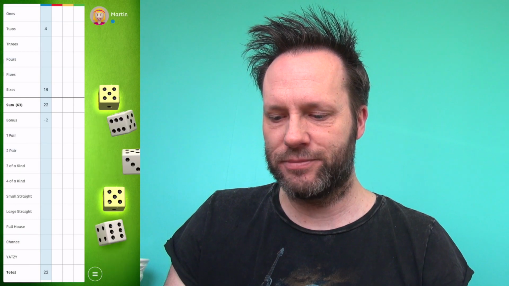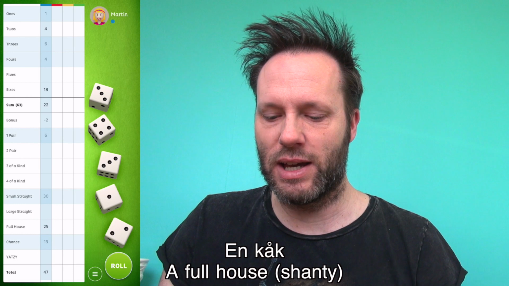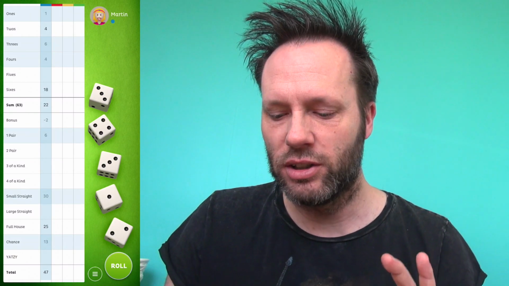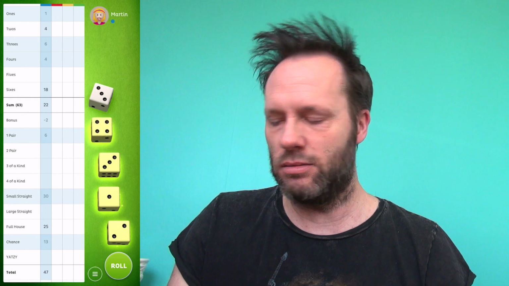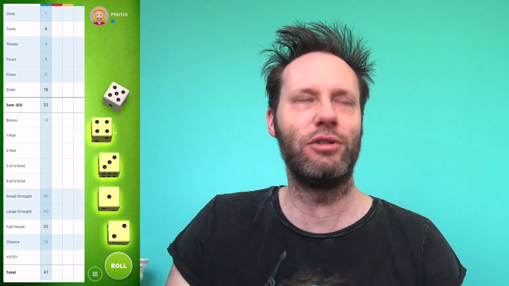I have 2 fives. I have a full house, and Kok. So that's a pretty good one. And also, look, I got a small straight. The thing is, in this version, the small straight is 4 in a row, whereas the large straight, still stege, is 5 in a row. So I'm gonna, sorry, save these and hope for a 5.